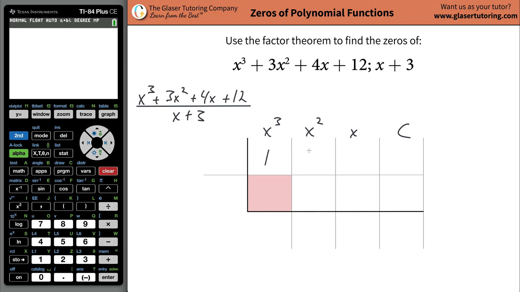So the coefficient of your x cubed term is a one. Good. Coefficient of the x squared term is a three. Boom. Coefficient of the x term is a four. Boom. Constant term is a 12. Boom. Now, and you have to say boom after every time. Otherwise, I'm going to take off points.